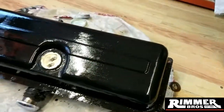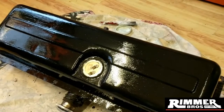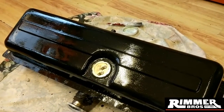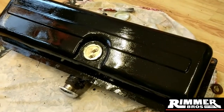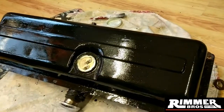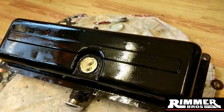Right, guys - another job I've got today will be my boot lid, which has got corrosion on the inside lips all the way around on the inside. So I'm going to attack that with my drill with a wire brush on and give it the same treatment - which is rust converter. I don't think I'll hit it with the black paint though. I think I've got some green coming at some point so I'll use that. As long as I convert it, it'll be fine for now.